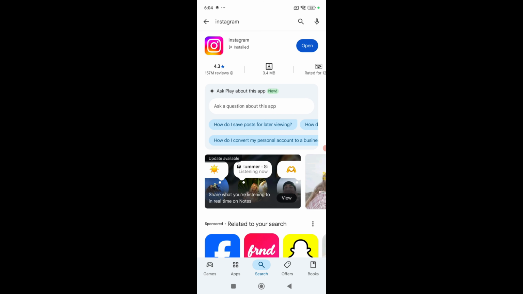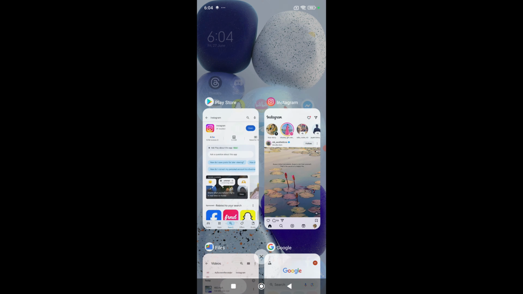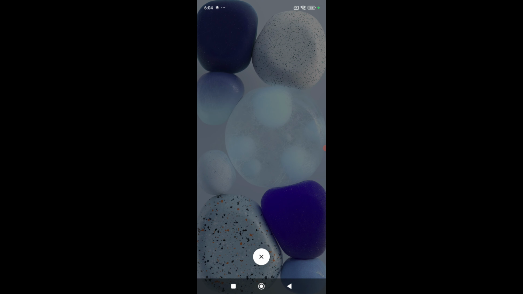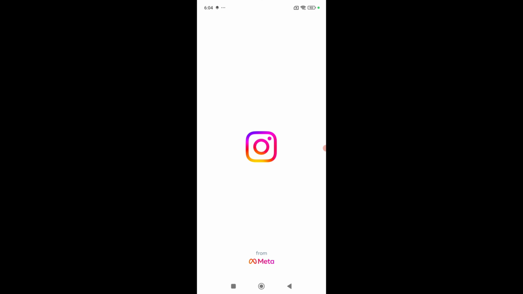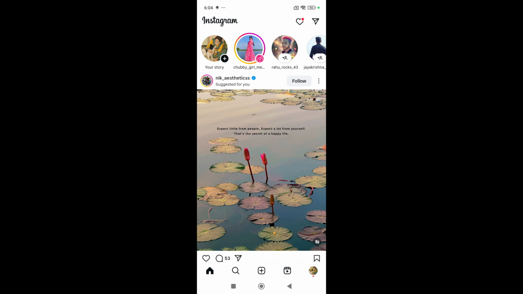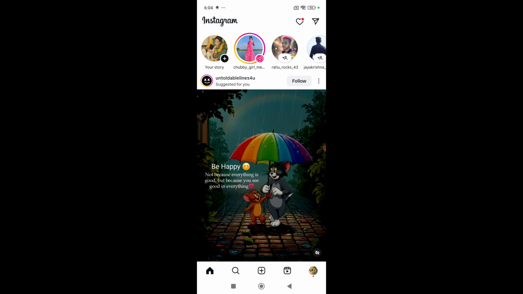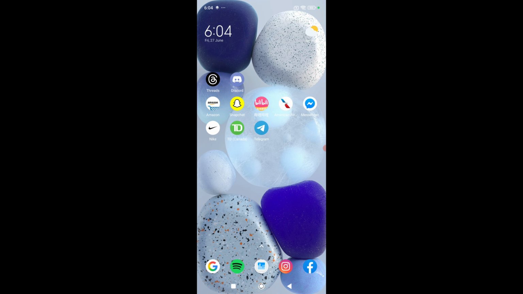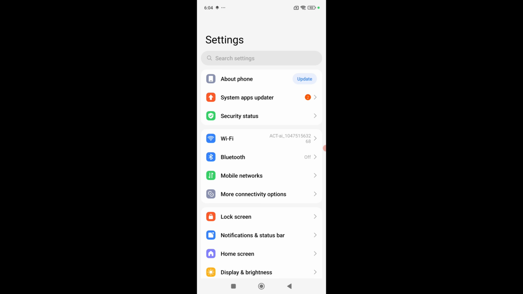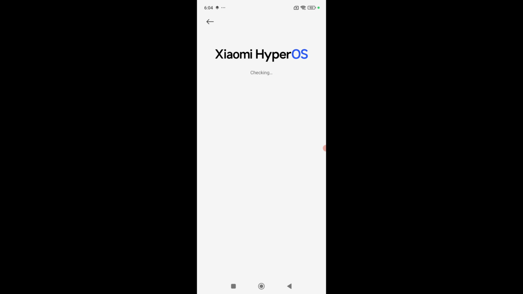Next, simply restart the application. Close Instagram completely from your app switcher or background apps and then reopen it. This can refresh the app's memory and possibly resolve temporary glitches. Also, ensure your device's operating system is up to date. Playing catch-up with system updates can sometimes mess with app functionalities, so keeping everything current is a wise move.